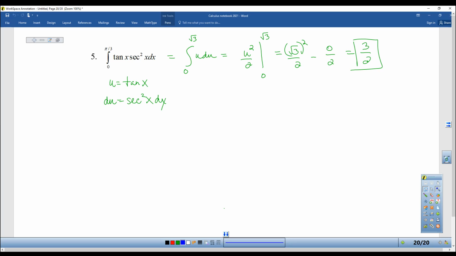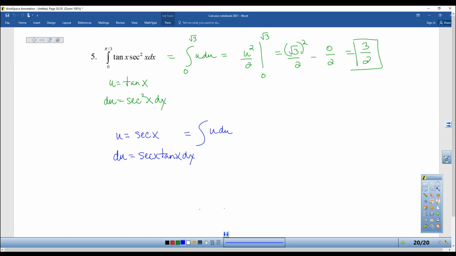If you would like to stop your video for the day, you can. But I will quickly show you, for somebody that said, oh, but you always say when there's two trig functions, make u the more complicated one without the actual square, though. That would have worked. Du would have been, the derivative of secant is secant x tangent of x. And so what would have happened is you still would have needed to have it be u du, because even though it's u squared, you need one of those two secants to make your du. So it ends up just being u du, which is what we had up here.